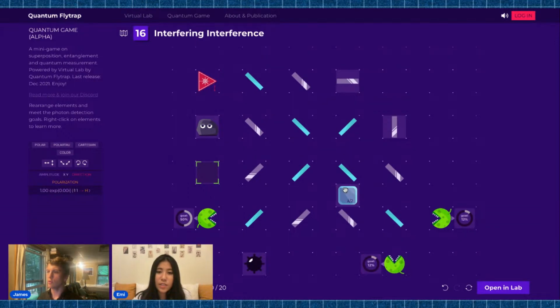So what is it doing without the glass? It goes all the way to the bottom detector. Everything goes to the bottom detector? Yes. Oh. Yeah. So when we have the glass, everything will go to the right detector. But we want it to be 50-50, so we want it probably further closer in the flow.